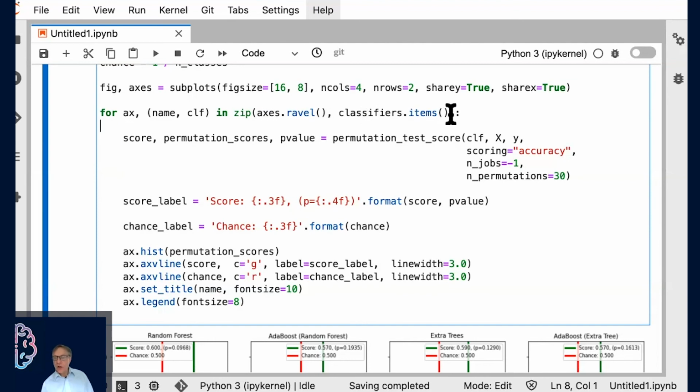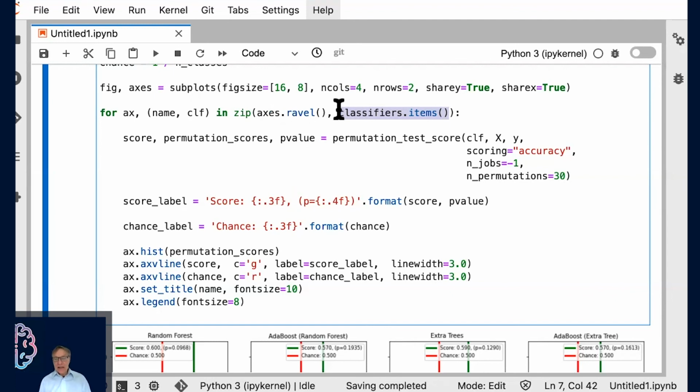The classifiers, you know, right? You know classifiers, and because they are a dictionary, when you say items, you take both the keys and the values. So you have the name of the classifier and you have the classifier. In addition, you want to plot them on 8 different plots, so you have different axes that you want to prepare for the plot to go in. Our fig, axis is equal to subplots.